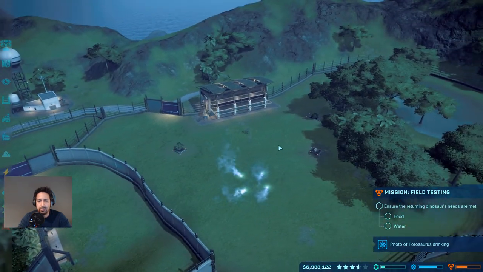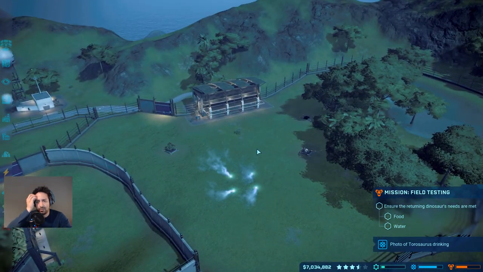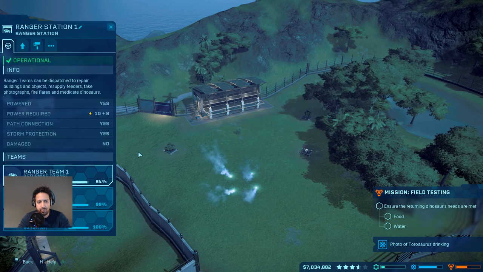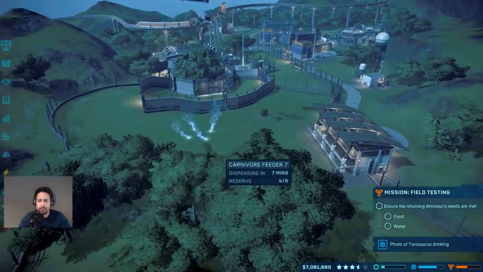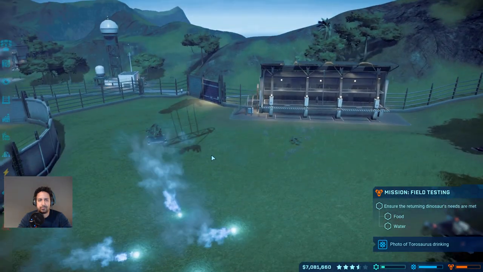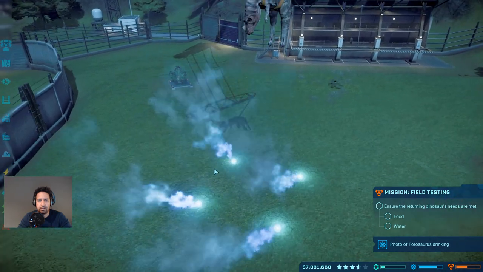And thirsty. So we'll just drop him off here, and I don't think we have to deal with him any other way. So we can get the ranger team 4. You guys don't need to come here. Let's just keep it this way. Ceratosaurus. Excellent.